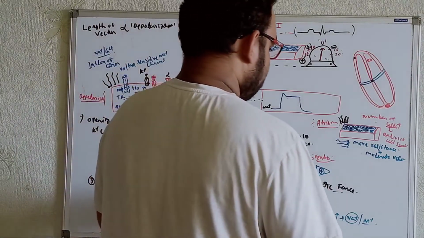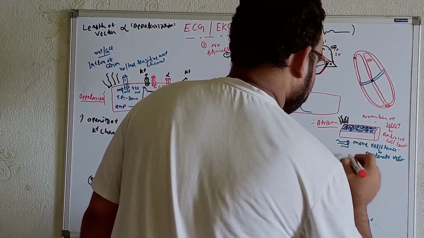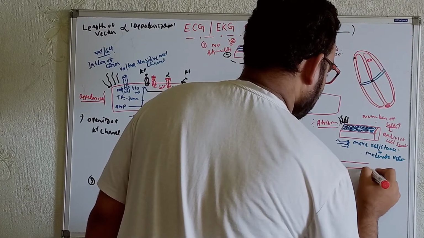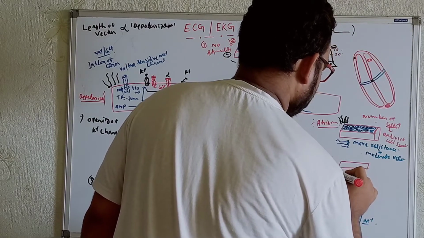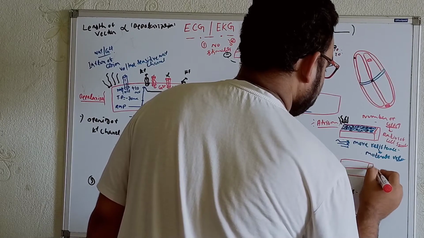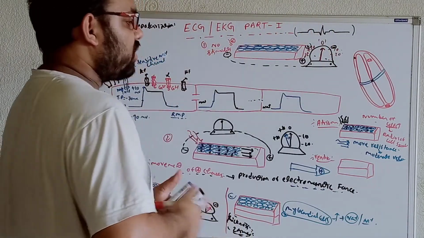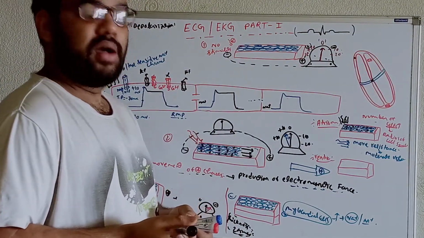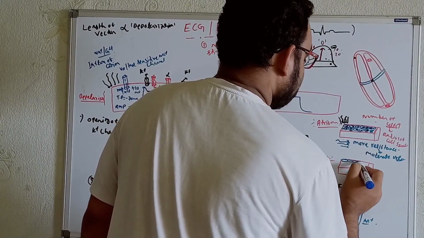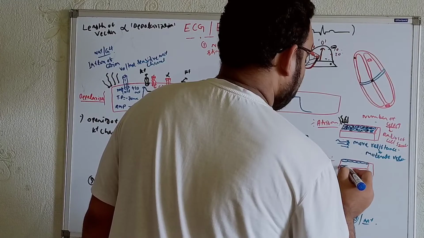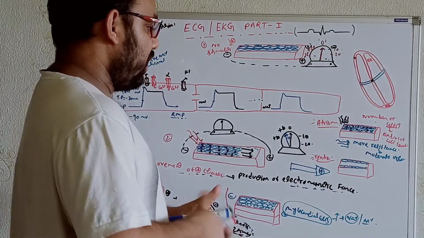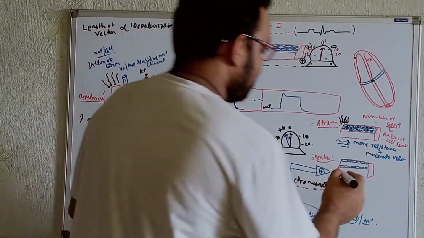I'll take about the same thickness of a piece of ventricular myocardium. What is the difference over here? That's the main thing to understand. In this case we also get myocardial cells, but within the ventricular myocardial cells, we get the presence of one kind of specialized cell that is known as Purkinje cells.